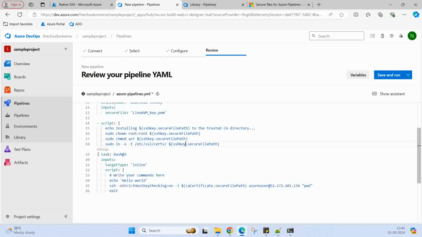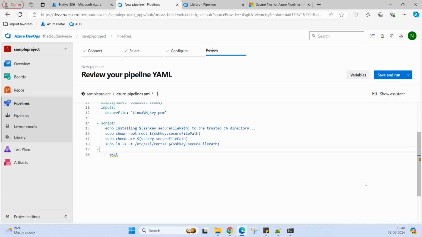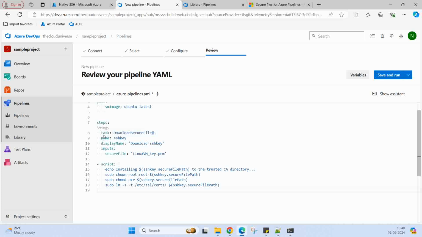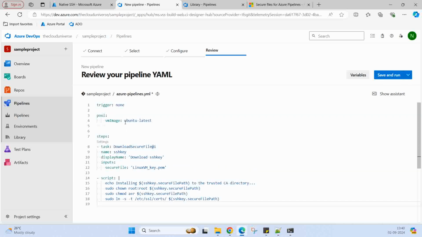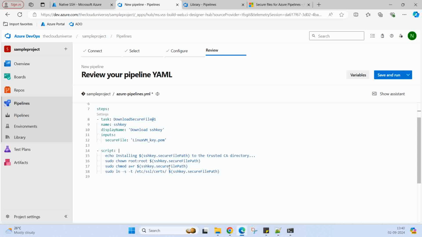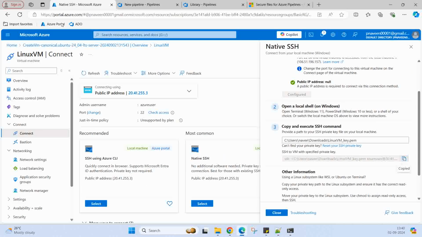Next, I'll rewrite this whole task just for your understanding. So what we did is we downloaded the key and we installed that key on the Linux agent. Now the next task is to log into that Linux VM which we have created. So this is the Linux VM.